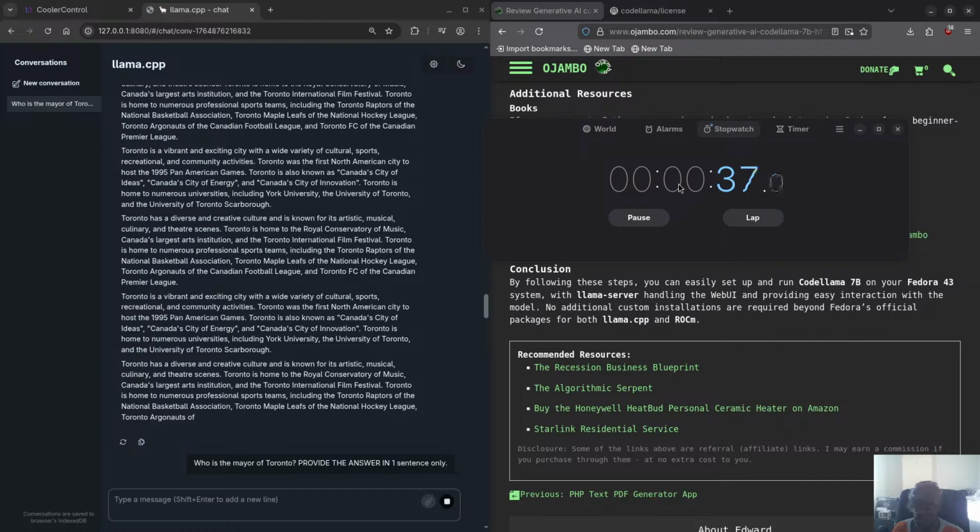Because remember, I did wait, and I went and ran some stuff in the command line I showed you guys. So it's been over a minute. So I don't know what it's doing.